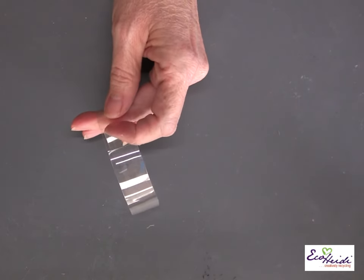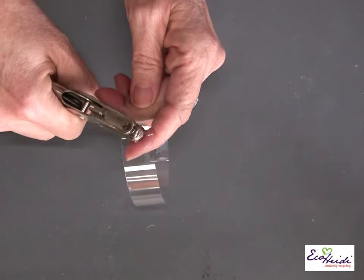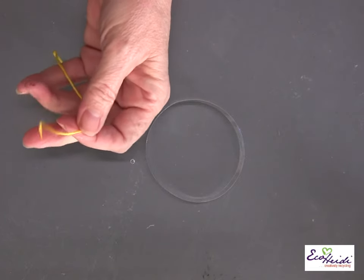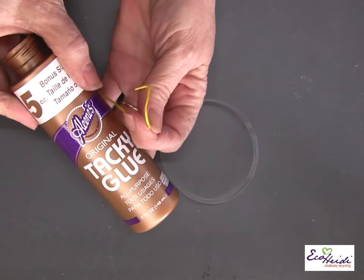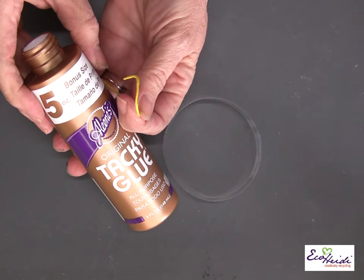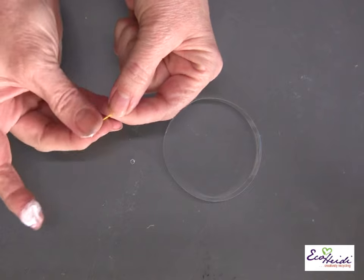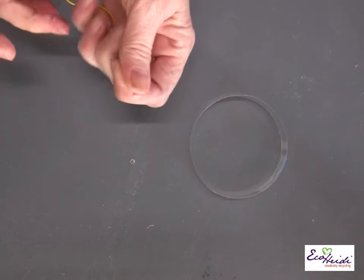So we have our bracelet. The next thing we need is a paper punch — I'm using an eighth-inch paper punch to create my hole. I have some embroidery floss; each button is tied on with embroidery floss. I'm using Aleene's Original Tacky Glue in the gold bottle, just to put a little bit of glue on the end of my embroidery floss. It helps to get it through the hole. So I just take my finger, dab it into the glue, put some glue on the edge, and it just takes a few seconds to dry.